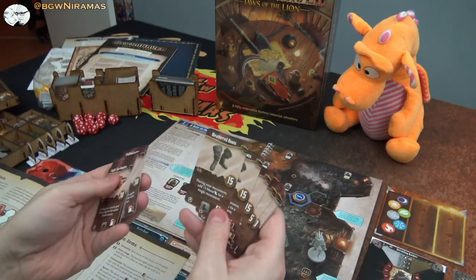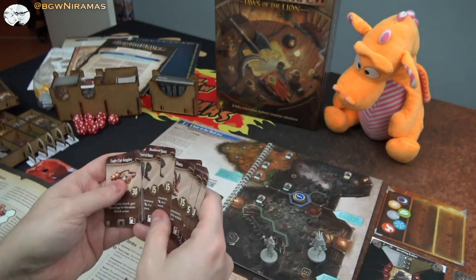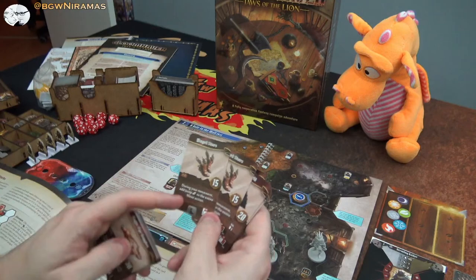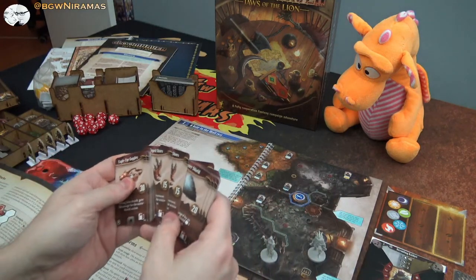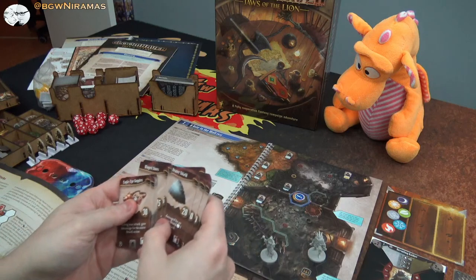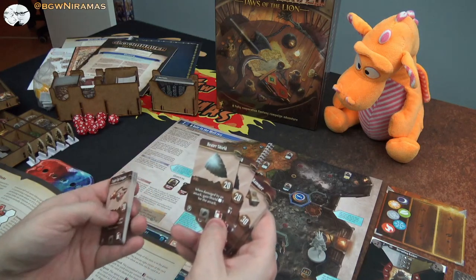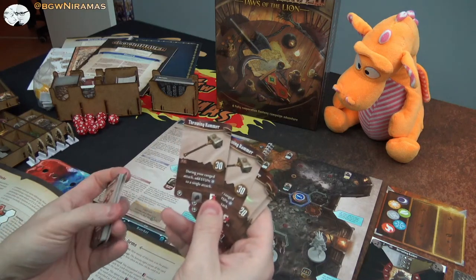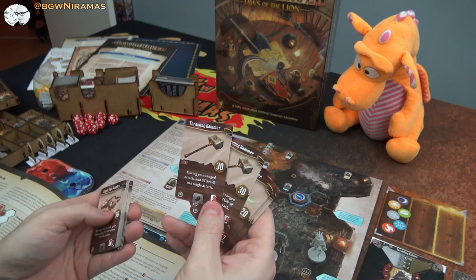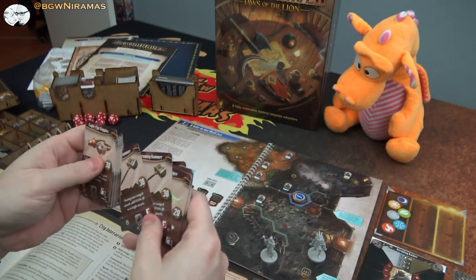Some boots, during your movement, add plus 1 to a single movement. I always like the boots in this game. Wing shoes, you can add jump to the entire move action, so you can jump over stuff, which is really handy with those traps and so on. Heater shield, when damaged by an attack, gain shield 1 for the attack. Throwing hammer, during your ranged attack, add stun to a single attack. Oh, I like that. Okay, I'm definitely getting that for Hatchet.